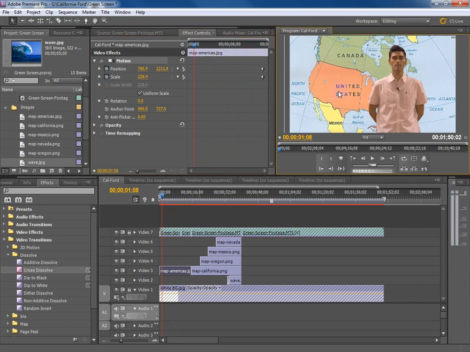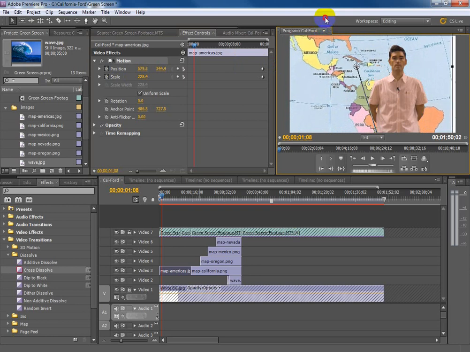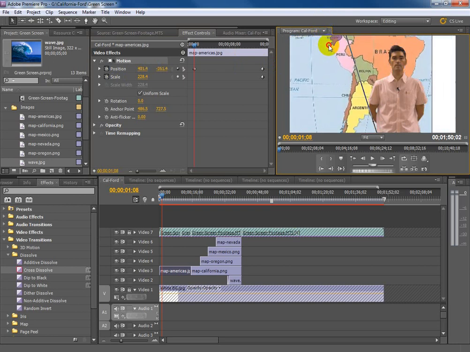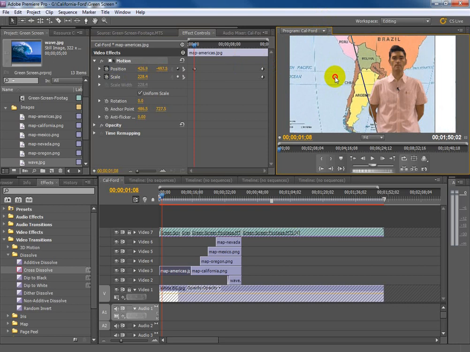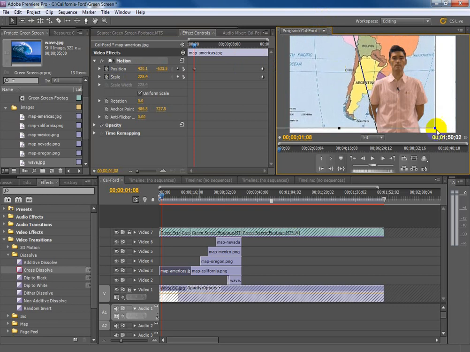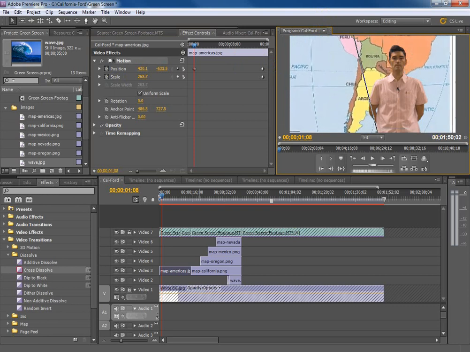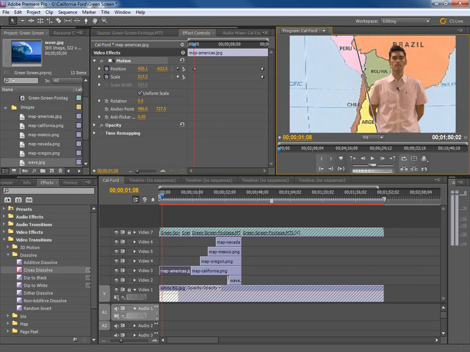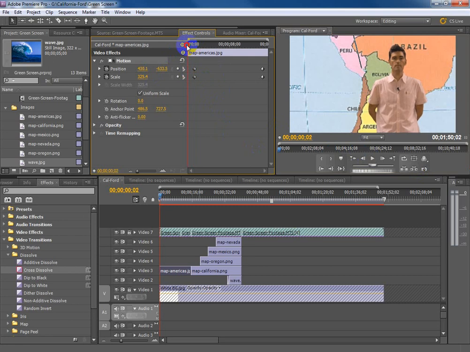I'm actually just going to take this image and move it, and I want it to start way up here, and I want it to be a particular size here. So I've changed the position and the scale, and you'll see that other keyframes were set right in there. Now if I play this from the very beginning, I'll probably pull those keyframes over to the very beginning so that this movement starts right at the very beginning. So we'll go ahead and play this and you'll see kind of what happens.